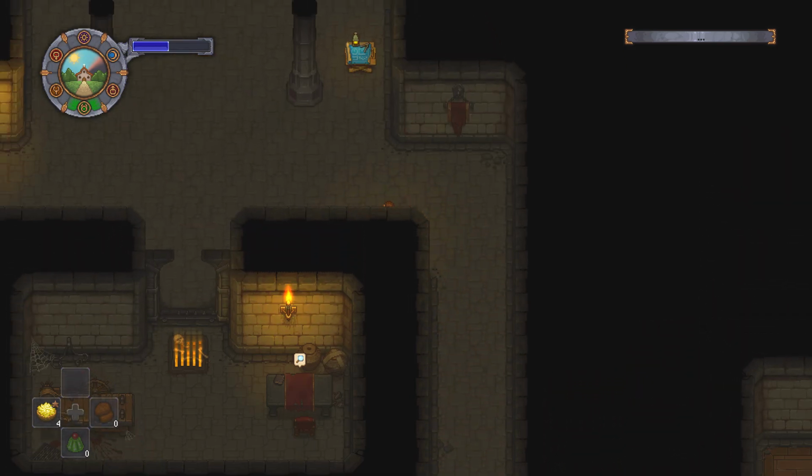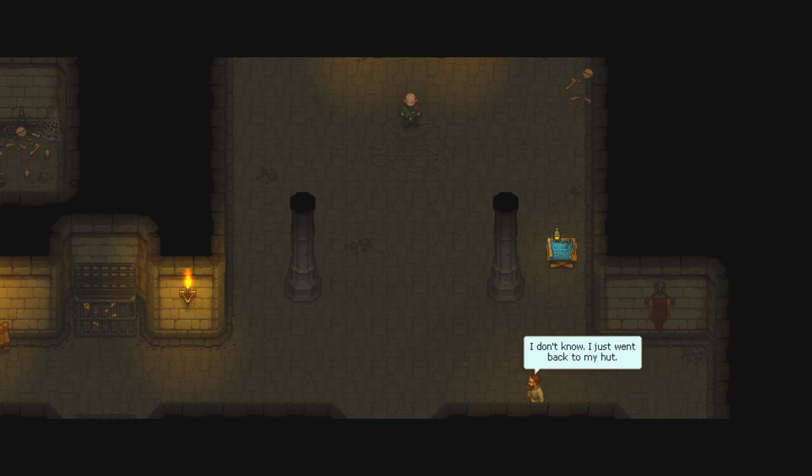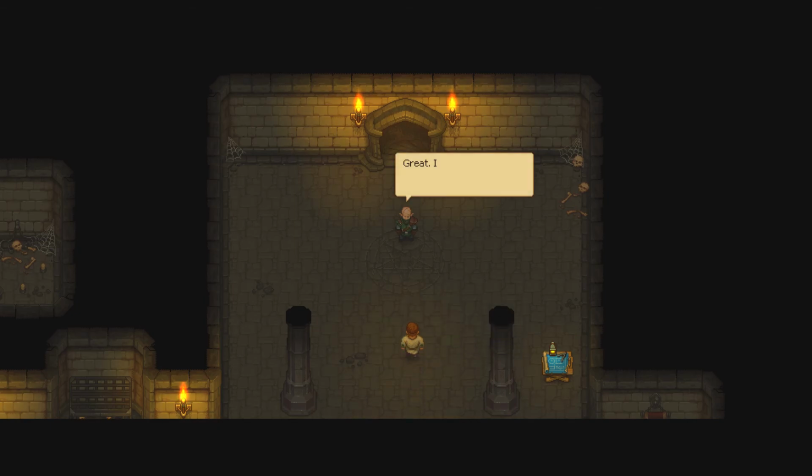Dude, there's my bones too. Wow. Just wow. How did you do it? Is that a pentagram? I don't know. I just went back to my hut. Great. I should be used to it. Life gives me lemons all the time. You're such a useless idiot, and yet you're immortal. That's totally not fair. I hate you. Pardon me? I hate you. Let me write this down, Graveyard Keeper. Can't die.